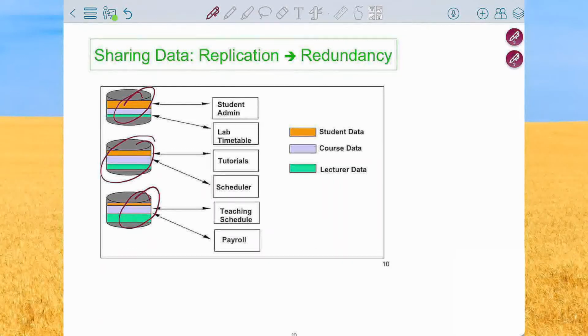Students will have a separate file for the same data. Similarly, for the scheduler or teaching schedule, we have the same data in different files. So there is a replication of data, which increases the size. As the size increases, the management of the file system becomes very cumbersome and difficult.